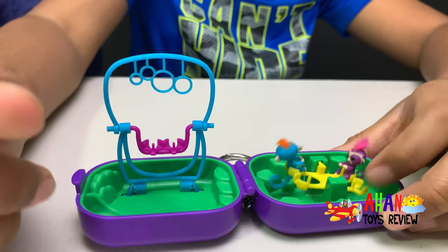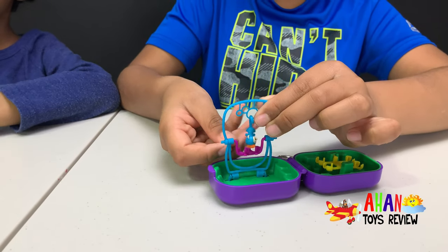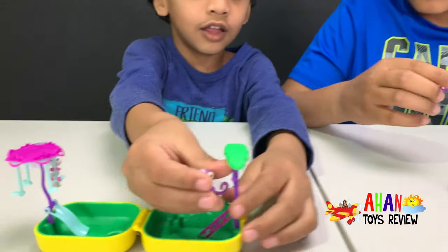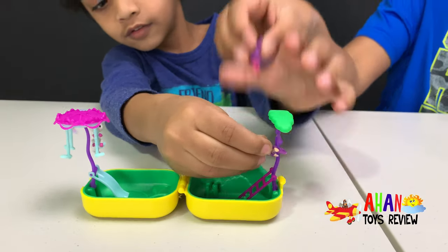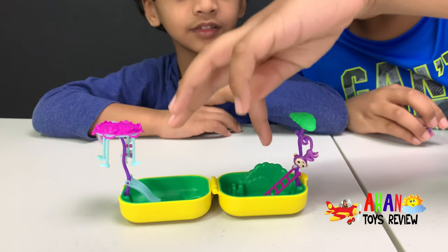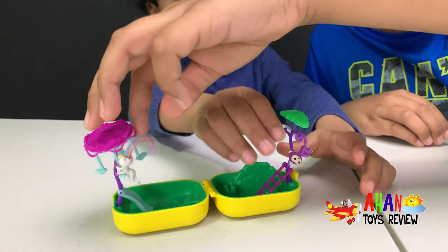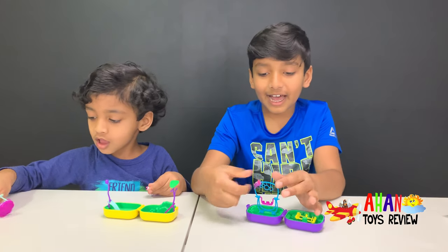And look at mine! They're riding the seesaw. Now it's time to have some hanging fun. Arjun's already got one. There's a tree to hold them out. One of them is hanging on the tree, and the other one is riding the Ferris wheel slide. It's enough monkey fun now, and let's put this aside.